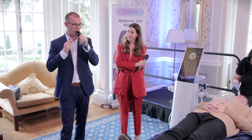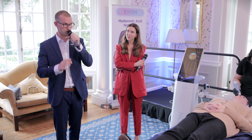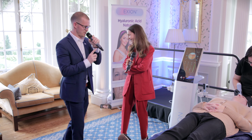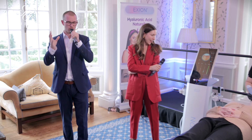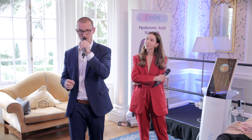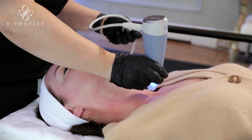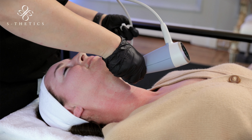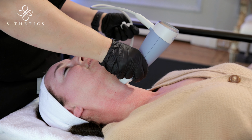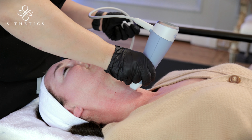Thanks to this, we are able to deliver the maximum results in terms of efficiency, but not causing any unnecessary amount of pain. Thanks to the combination of all of this, we are actually the only ones that can effectively treat the face with only a single pass, which means that there is only one pass being made on your face while effectively treating the patient, and thus not pushing the needles again on the same place, like some others do, thus irritating skin again and again and causing the pain to skyrocket.